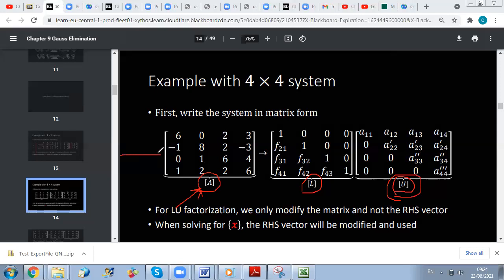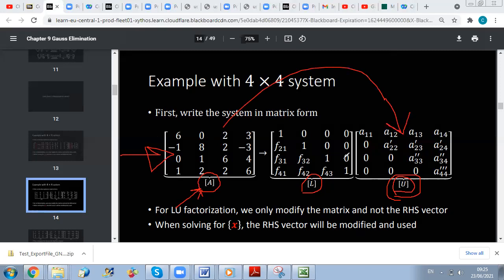If you perform forward elimination for A, this is what we did in the previous chapter. The previous chapter is very important because it will be used in this chapter and in the coming chapter. So until now, all we did is the same procedure we did in the last chapter. In the last chapter, we learned how to do the forward elimination to convert a matrix from a full matrix form to an upper triangular form.